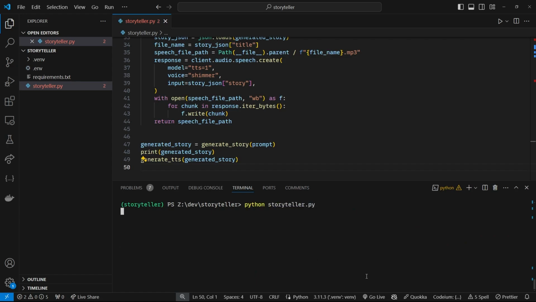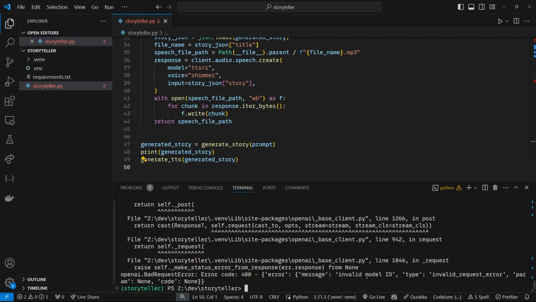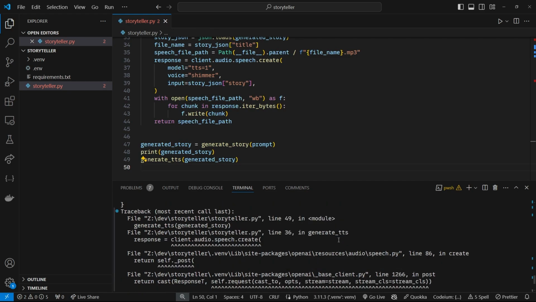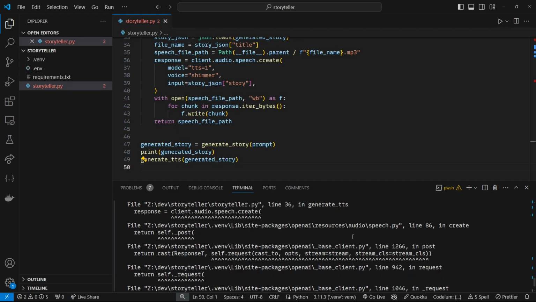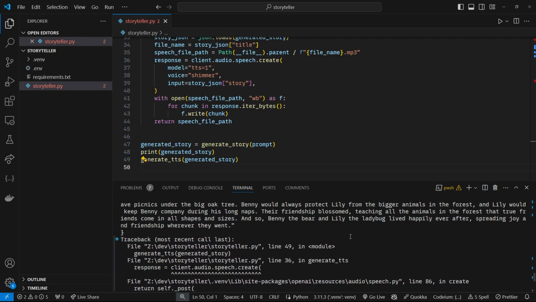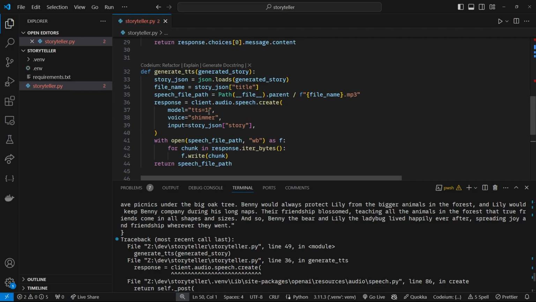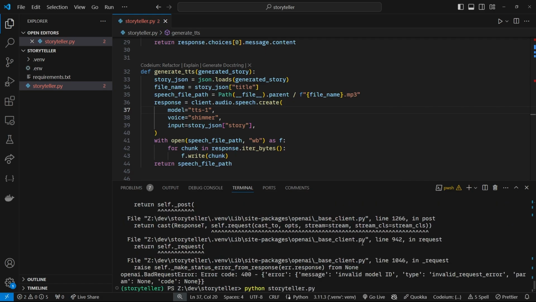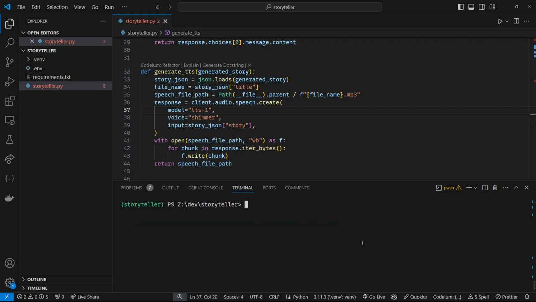So we're sending a request out to OpenAI to write a story, and we get an error. Line 49. That needs to be a dash, I do believe. Clear this again.